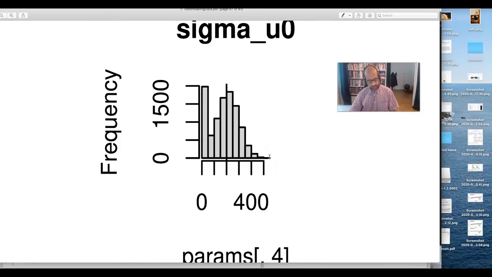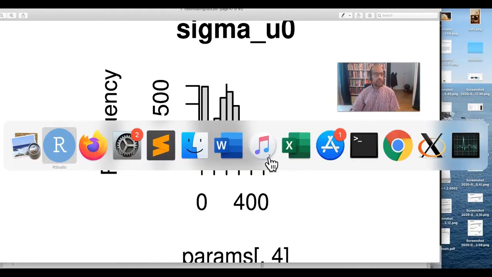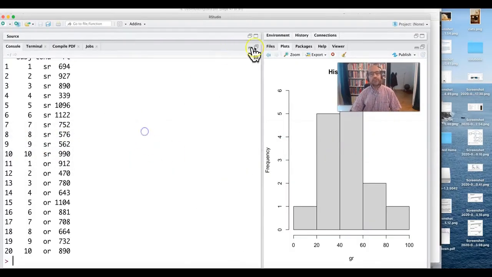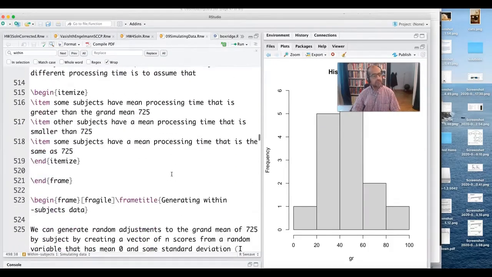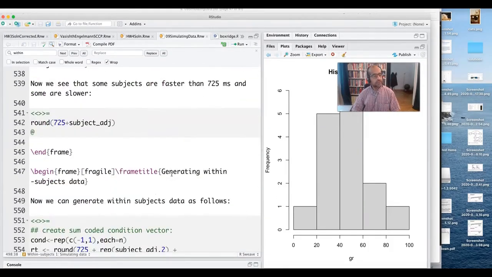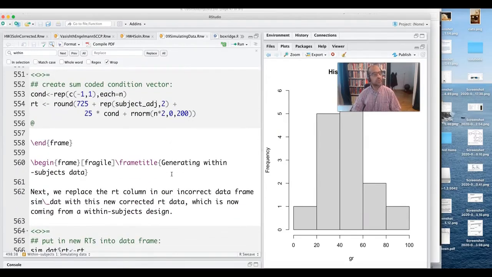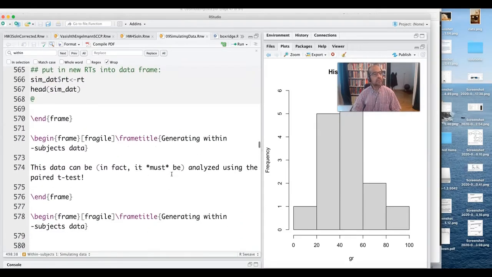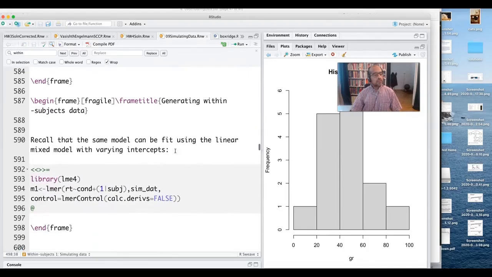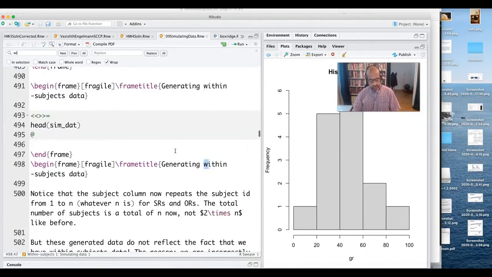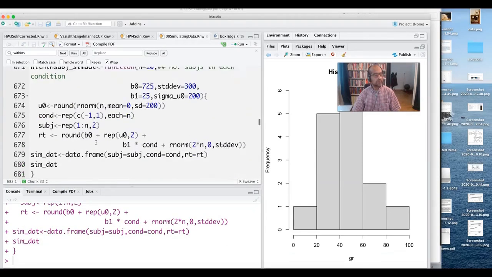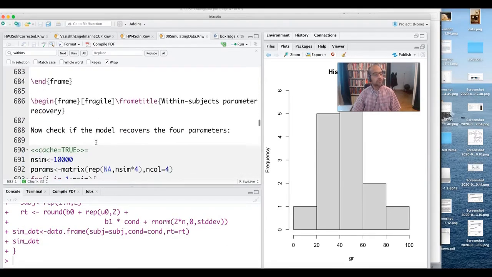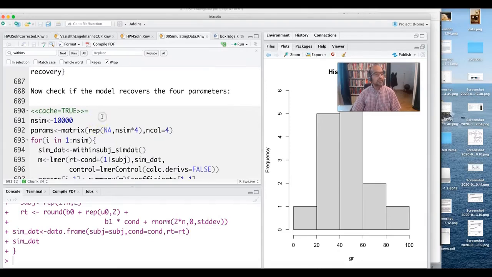So let me just do this simulation slightly differently to show you what will happen if I were to increase my sample size big time. I should have put this in my slides, but it just occurred to me that this is a good exercise to do. So let me just find my function. So within subject, here's my function. I have defined my function with some default values, and now I'm going to use this function here.